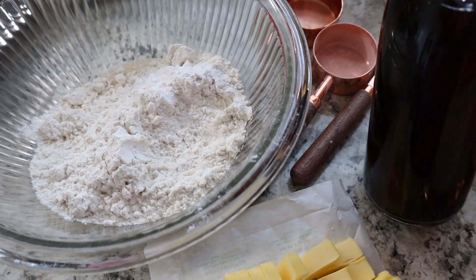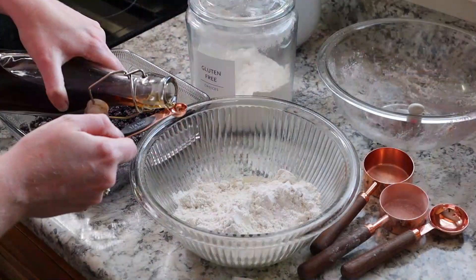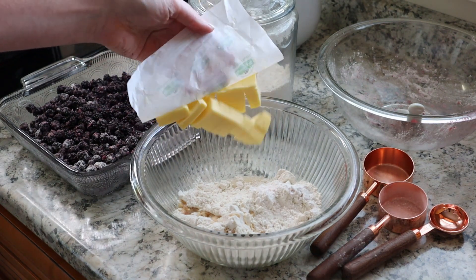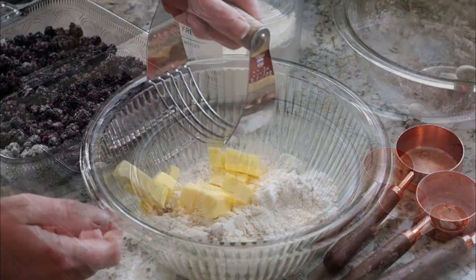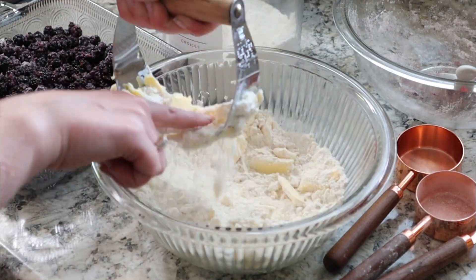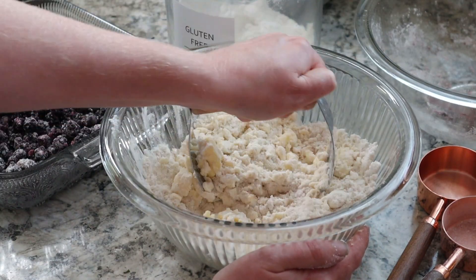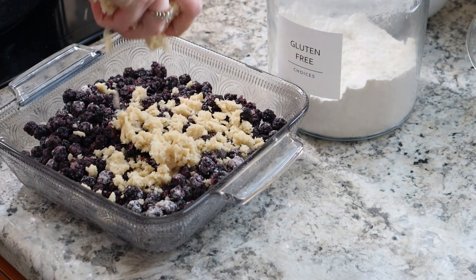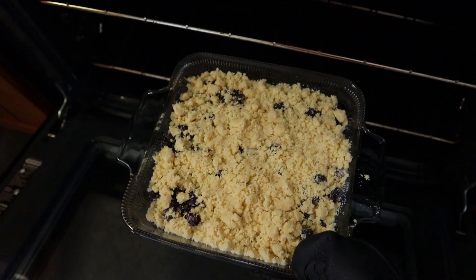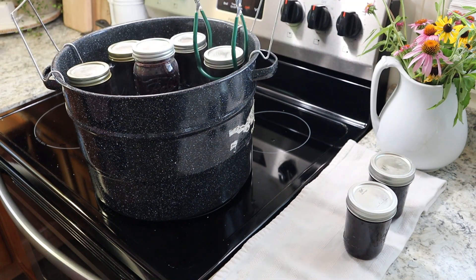Now we're going to cut in the butter and some homemade vanilla extract into this flour mixture and crumble it up and sprinkle it over top of our blackberries. For this cobbler I'm attempting a gluten-free crust — I've never made a gluten-free one before but it is really simple. I just used one-to-one gluten-free flour, so you can follow the exact same recipe with regular all-purpose flour. It is definitely not as good as regular cobbler, but for a gluten-free option that didn't hurt my stomach, it was really, really good. I'm just really thankful we were able to go and pick these blackberries and we are going to be going back to pick some more soon.